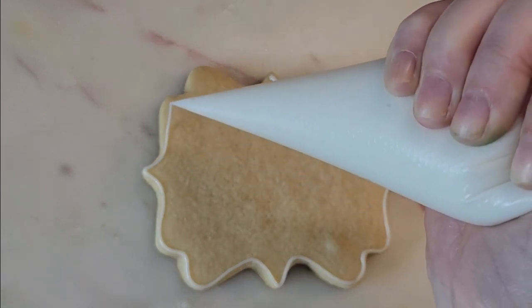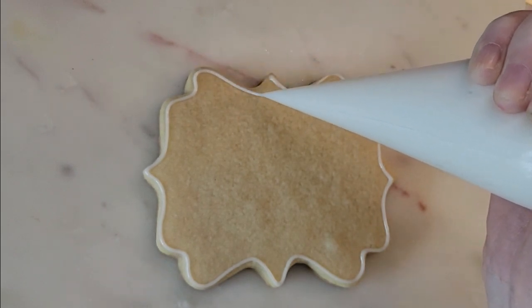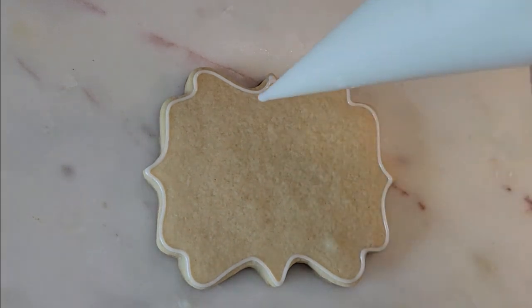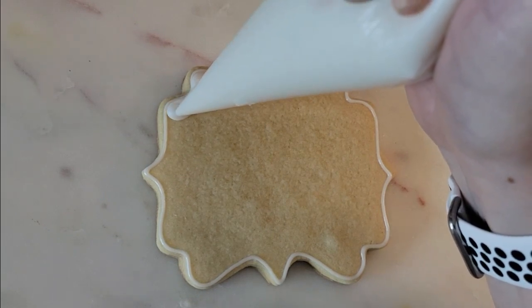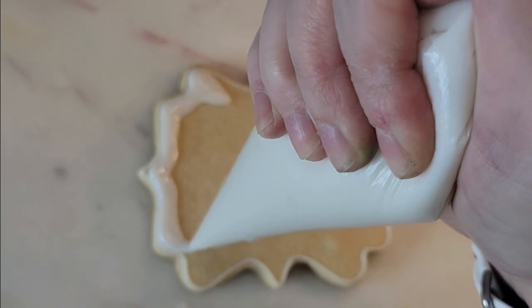This plaque cookie cutter is one of my favorites. It's super versatile. You can just use it for anything. I think I've used it a lot for weddings. It's also more of a trendy shape. So it's not just a rectangle, you've got something fun going on here. So I outlined that, and I'm just gonna speed this up for you a little bit. This fill, it's the same idea. You outline it, and then you go ahead and you start to fill.